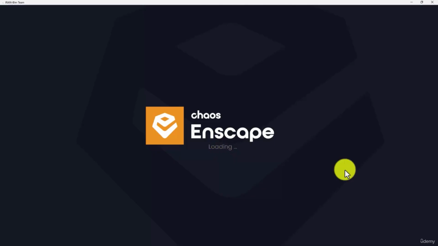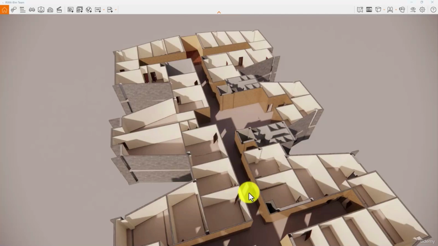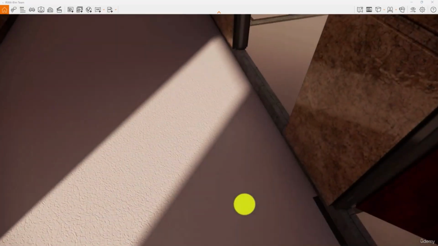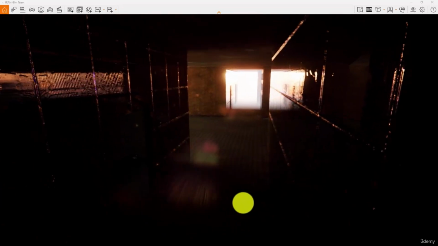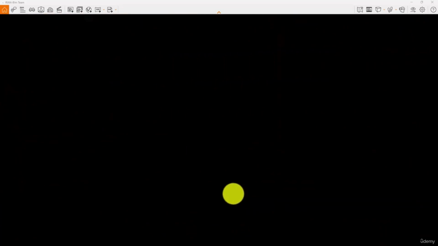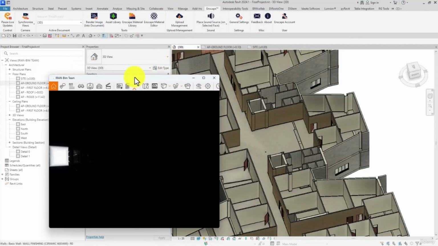Wait for a second, and after it was loaded we'll explain. Watch this, we'll move to the lower levels. I press down space. Watch this.